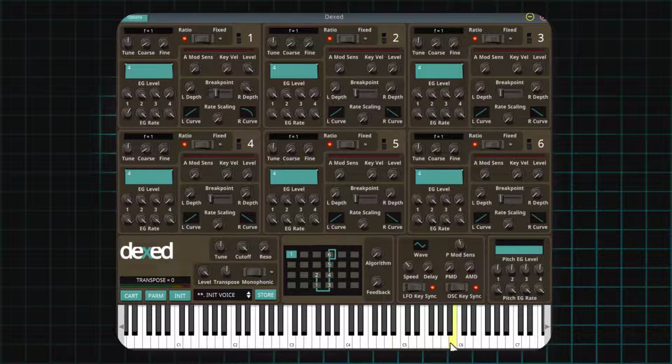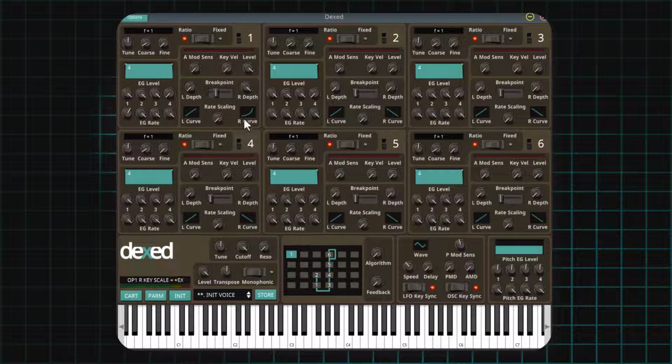Okay, so the notes here for around 2 octaves kept the same level behavior, but then it started to exponentially decrease. Conversely, we could set the curve to go up instead of down, meaning above the breakpoint, the level will increase. Let's check it out. Okay, so this note here has a higher level than this one. And the same thing applies. This could be an exponential curve going up.